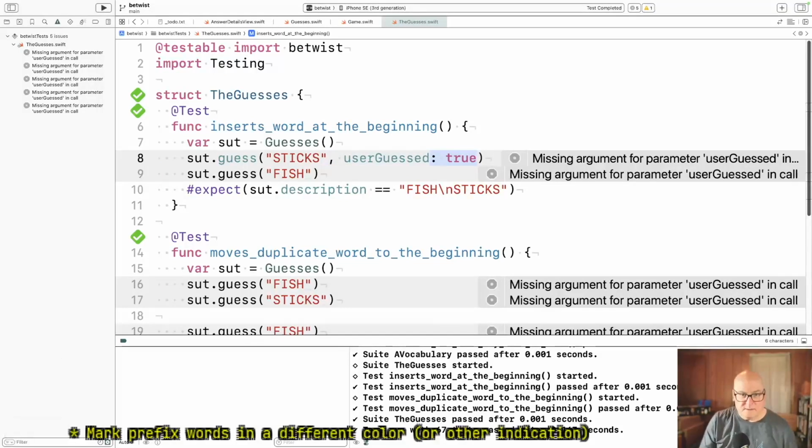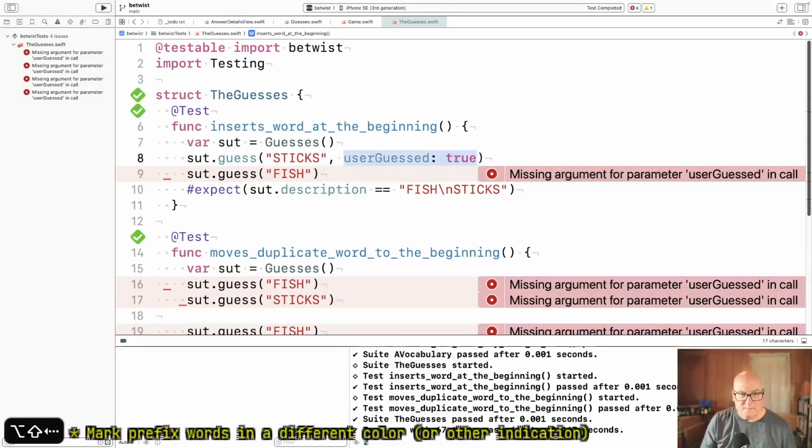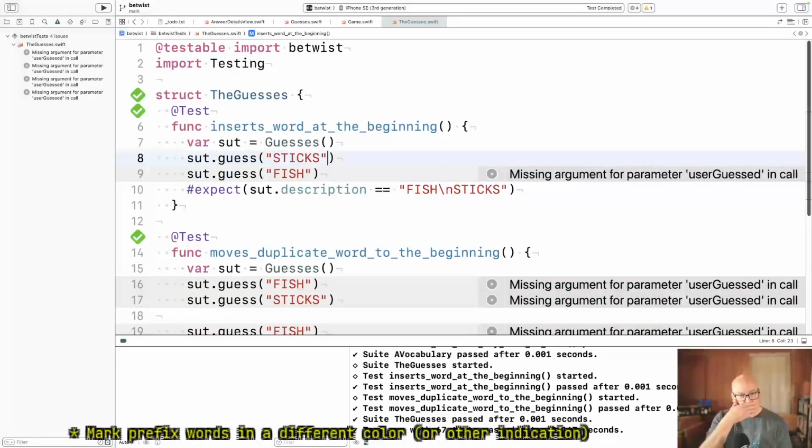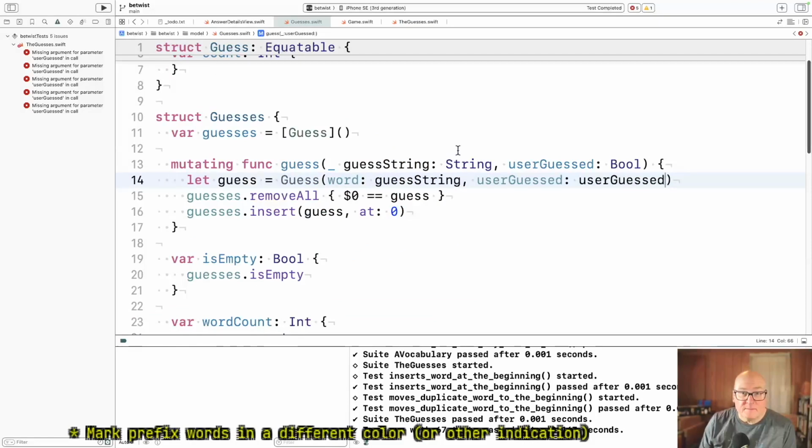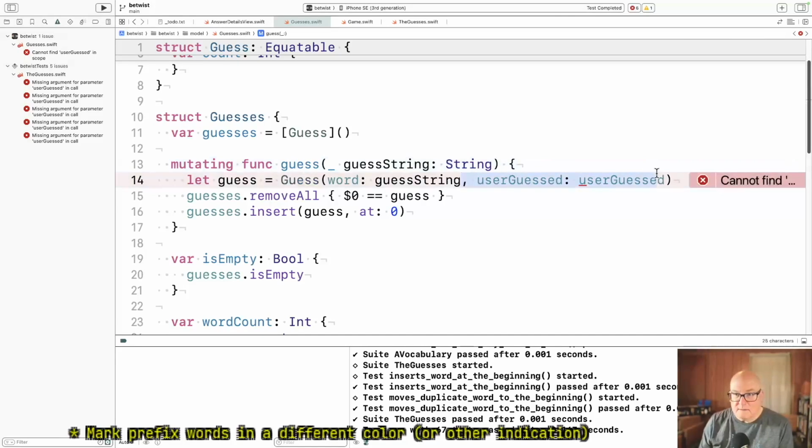Well, no, I'm not. I don't want to change these and then change them back. Guess string. So we're saying, let's take this out of here.